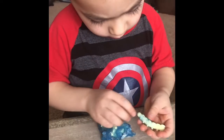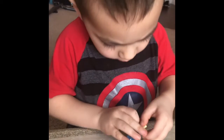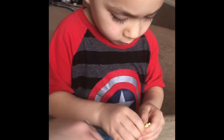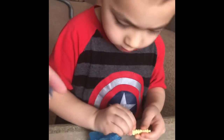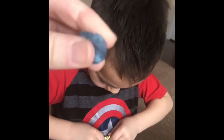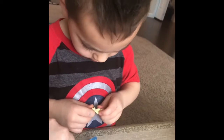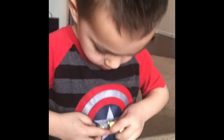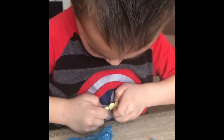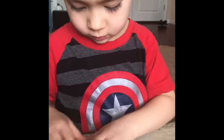Well, if you want to just take it all out, all the pieces, and then we can worry about putting it together later. This is gonna keep you busy for a long time. Cool.